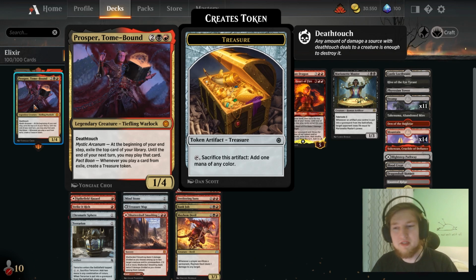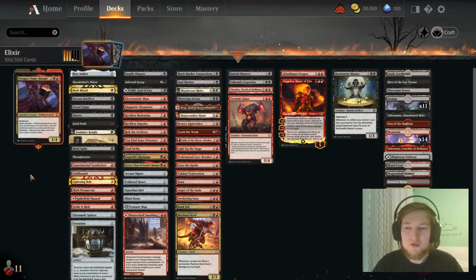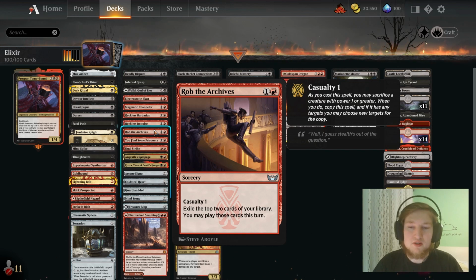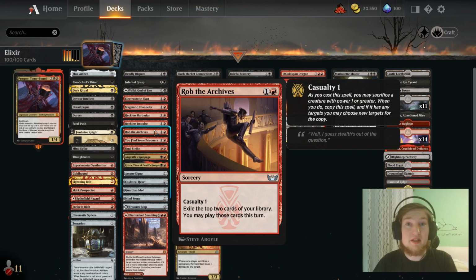The second part of his abilities is whenever you play a card from exile, create a Treasure token. So something like a Rob the Archives, where you exile the top two and you may play those cards this turn. You exile your cards and then you play them from exile, and that works pretty nicely.